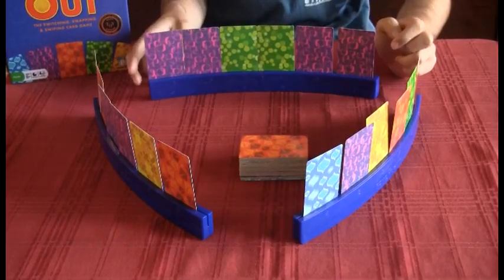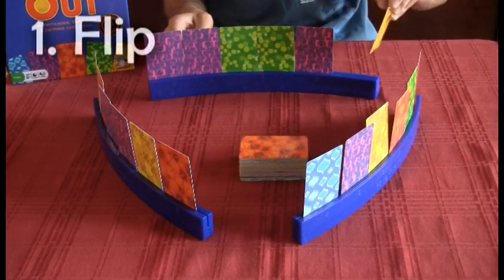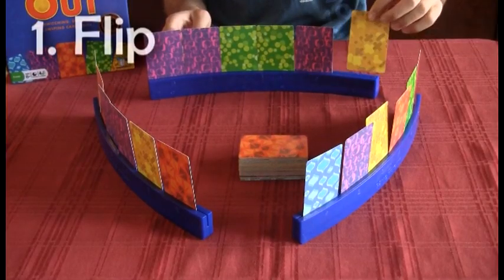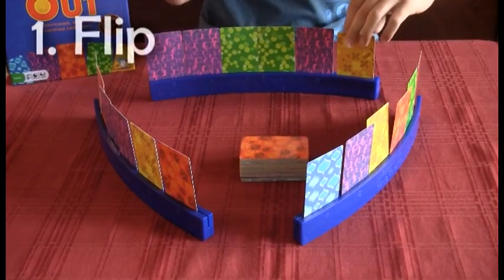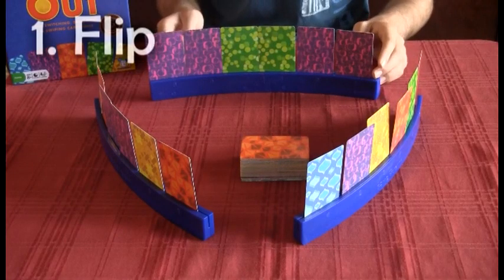So I'll explain a little bit of those. First one, flip, is just flip a card in your rack. Because you don't know what's on the backside, you won't know what... yeah, so you'll take a risk. But if you want, say I want to flip this card, so you flip that card and there's one action.